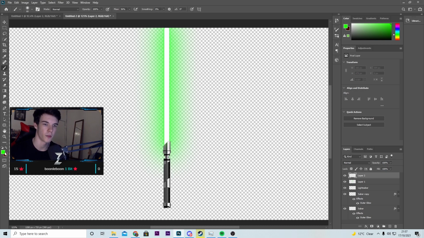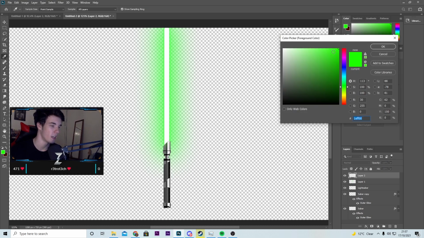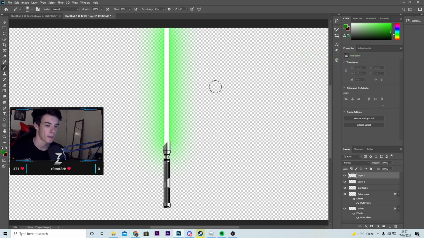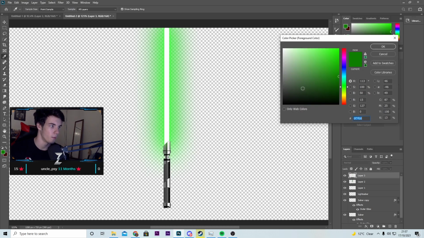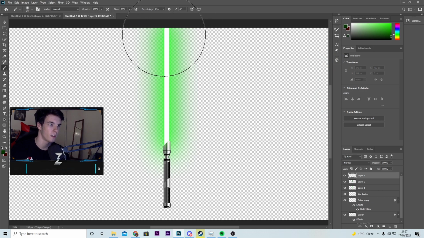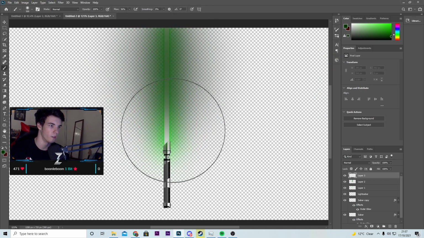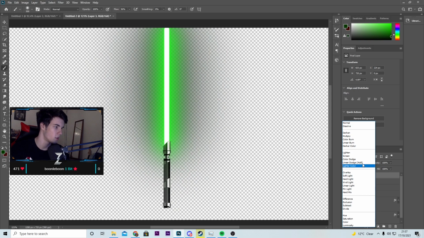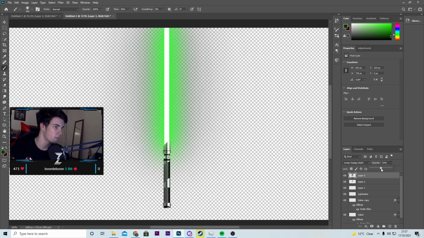And now what we're going to do is we're going to make a new layer and do the exact same thing, except change a couple of things. We're going to darken the color to about a mid and size up the brush. And now we're going to paint back over, change it to add, and turn down the opacity. And we're going to do that one more time, make a new layer. We're going to go to this dark green now, size up the brush again, paint over it, change it to add, turn down the opacity.